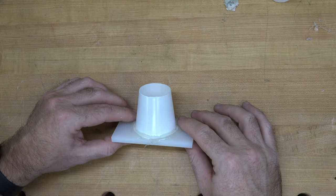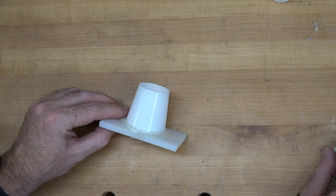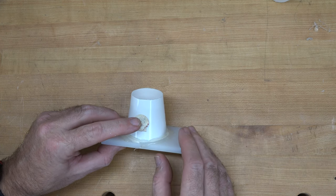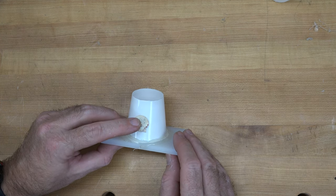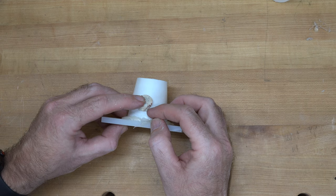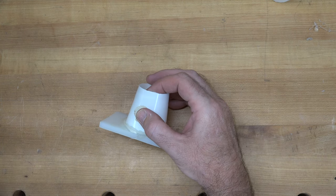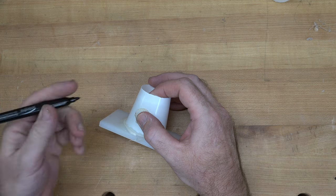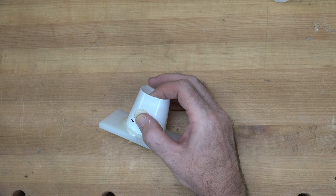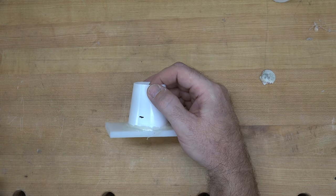Well, there's just one last thing to do with this mold, and that is to decide how deep we want our dyed resin. Where will our shell sit in all of this? And I'm thinking that looks good right about, yeah, right about there. I like it to be sitting right on the resin, right there, and then the clear resin from there up. So all I'm going to do is hold it in place where I like it, take a marker, and just make a little mark on the side. No, that is not a seagull.